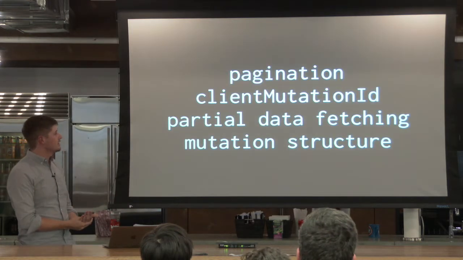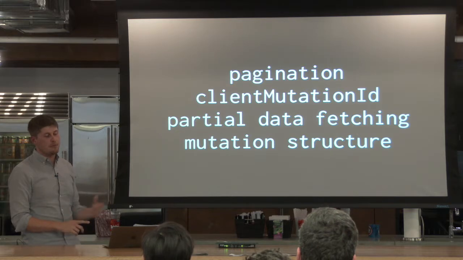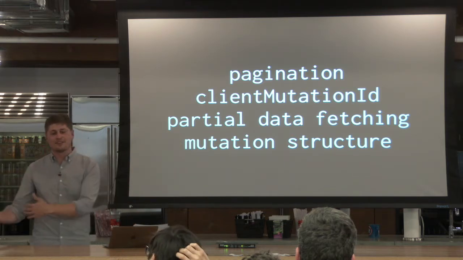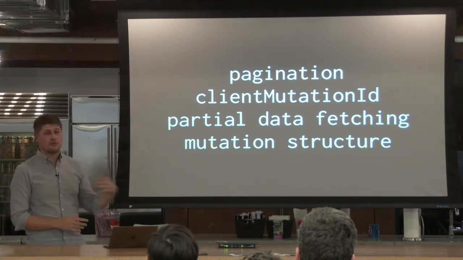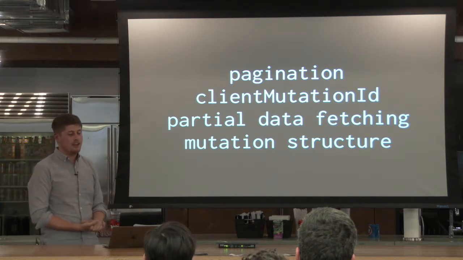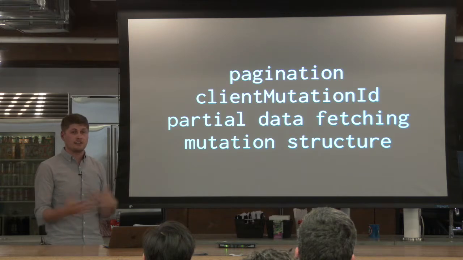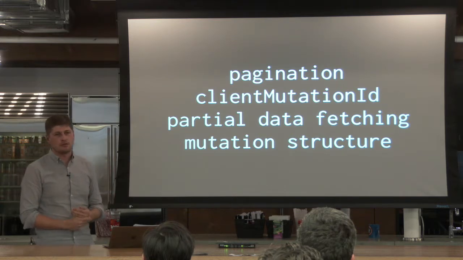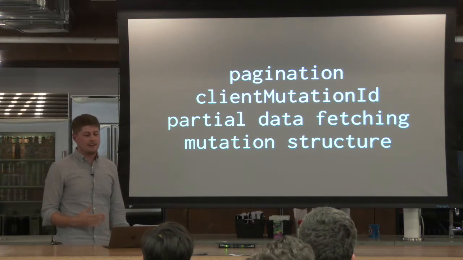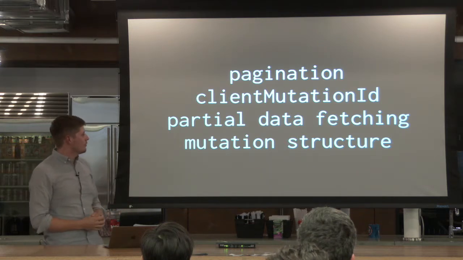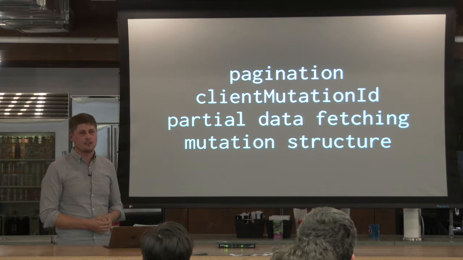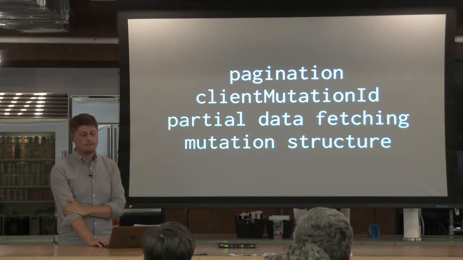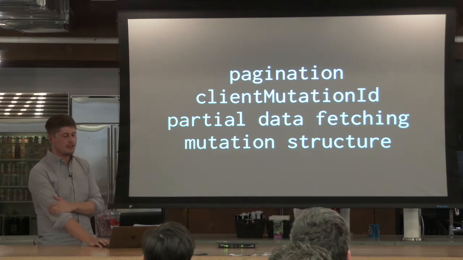What Relay actually provides is some standards around pagination, how to paginate through a connection in GraphQL. I didn't talk about connections at all, so we'll have to have another conversation later. It also gives ways for the client to keep track of the things it's executing against the backend, fetching data that the client doesn't fully have yet. If it has a partial object, how do I get the rest of this object? And general things about how mutations work in GraphQL, which is GraphQL's way of writing stuff to the backend. I'm not saying you have to use Relay. I'm saying that we learned really quickly that we thought it was a really good idea. Relay itself is a spec, just like GraphQL is a spec, and then there's a reference implementation as well as a client-side thing that you need to communicate with it.